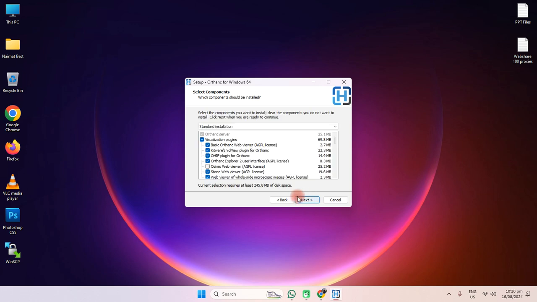Click next. See this, here are the three types of installation: standard, compact and custom. So we are going to install the standard installation. It will include all major plugins and the OHIF viewer, which is the most widely used viewer across the globe for viewing the studies.